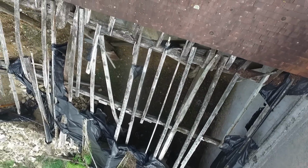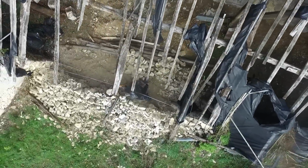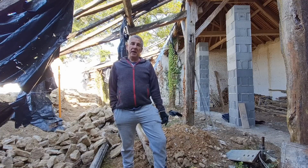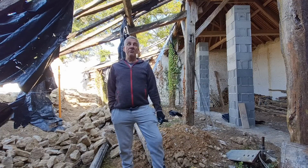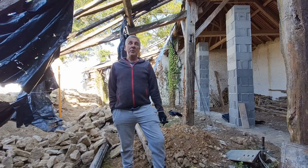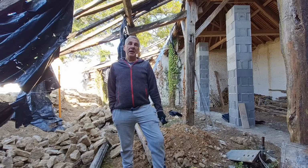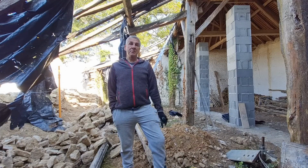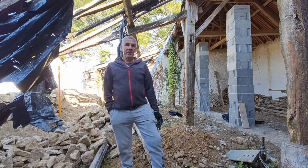We're still really thinking about what to do in this area here. It's going to be a wellness area, but we don't know whether to leave this whole area open, enclose it slightly, or enclose it fully. For sure there's going to be a lot of glass so you can see through whatever we do. I think we're probably going to get some input from the architect and play around with a few plans ourselves, and we've got plenty of time to decide because we won't be doing this for at least a couple of years yet. Right, let's crack on.